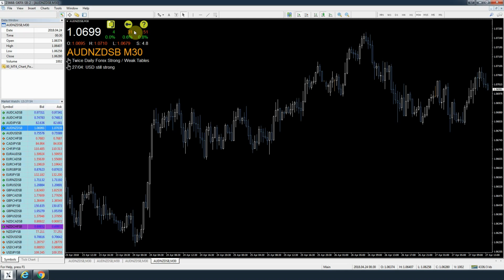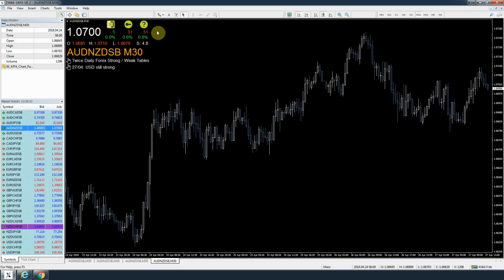That instrument has moved 31 pips in total, only 4 pips up on the open. The 51 next to it is your average move, so a 3-week rolling ATR. That's your average move. Okay, that gives you an idea of the kind of volatility that you can expect on any given instrument.